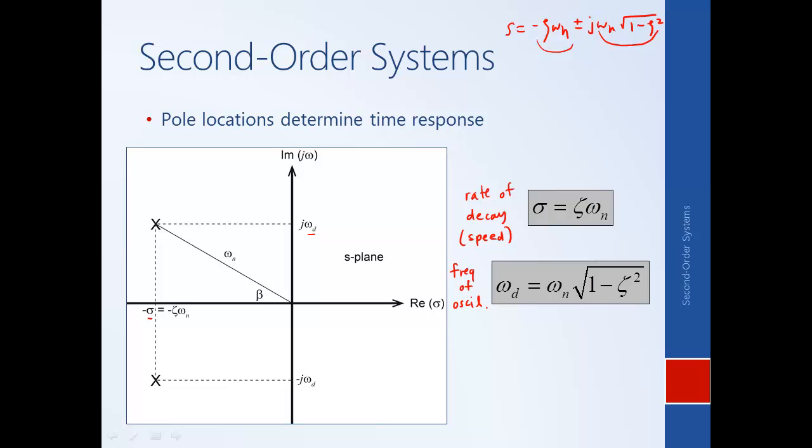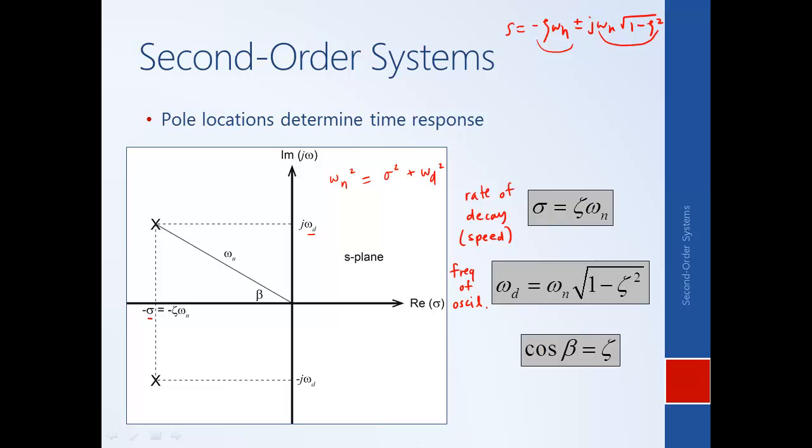Another way to see that, you can derive this equation by using the Pythagorean theorem, where omega n is the hypotenuse, the imaginary part, omega d, is one leg, and the real part, sigma, is the other leg. So, the hypotenuse squared is equal to the sum of the 2 legs squared. A squared plus b squared equals c squared. So this relationship you can also use to derive the expression for omega d.